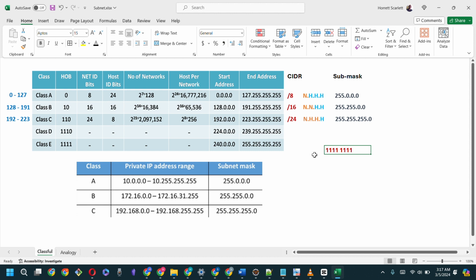And if we look at the class C, then we know that 24 are associated with the network. Alright, so something is wrong here. Let me change this quickly. So that is N and this is N. So therefore it means that 8 times 3 is 24. So 24 bits are associated to the network. And 8 bits are going to be associated with the host. And that's what is being demonstrated by the table that we have in this section.